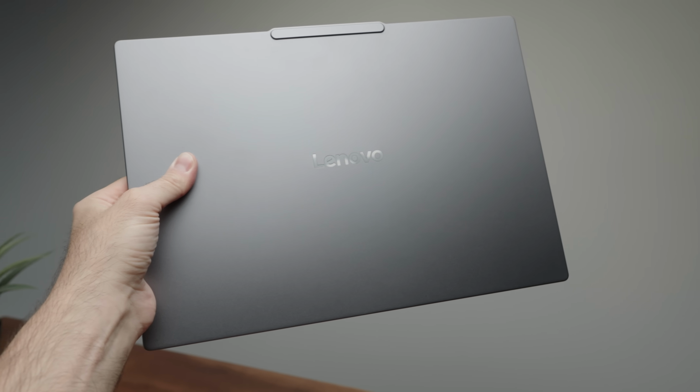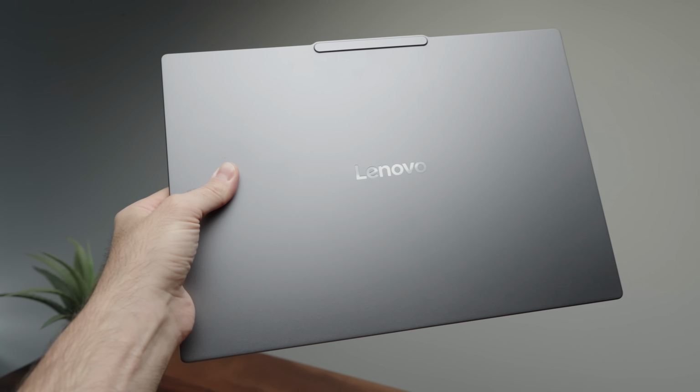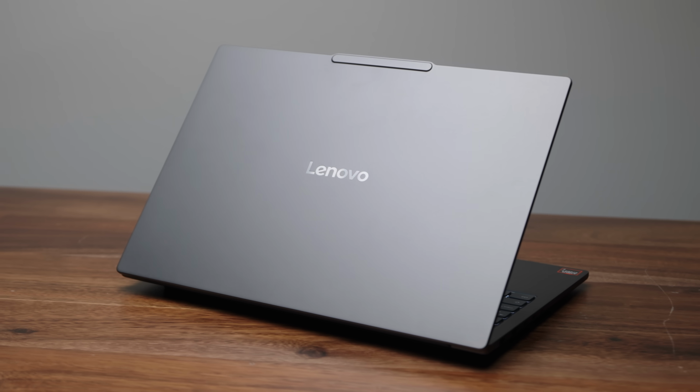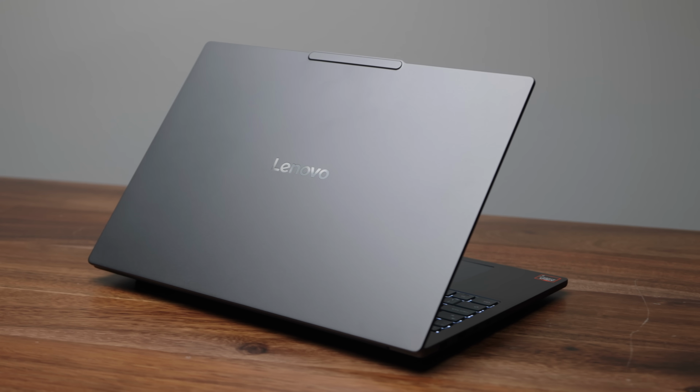Now, from a design standpoint, this thing is drop dead gorgeous. You've got this stunning metallic exterior that screams, I have my life together, even if you're eating cereal for dinner again. The entire chassis is metal and the front is so clean with just the Lenovo logo sitting pretty in the middle.